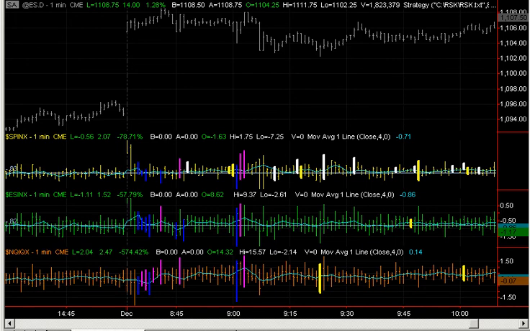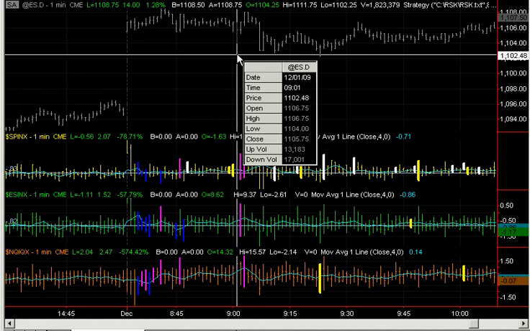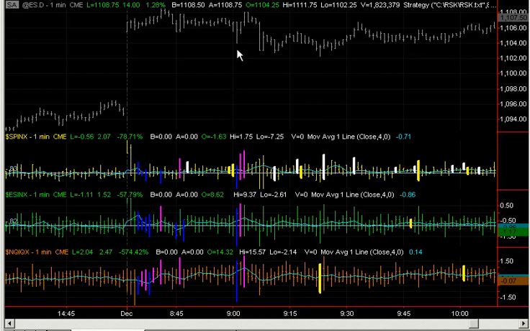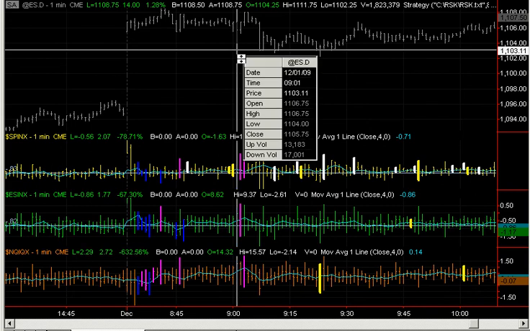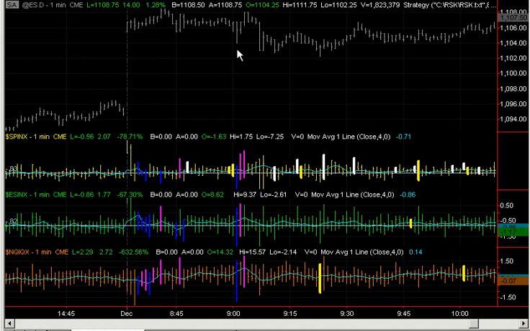So the two setups are very simple. Now the first one we didn't take, but take a look at this. We hit a new low on all three premium feeds. Correspondingly, we have a new low on the Spoos. That tells us that the Spoos will likely drop below 1104 based on new lows on the premium. So the setup would be, if we don't drop below very soon, look to short the market.